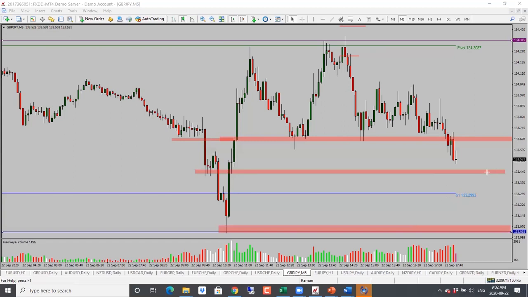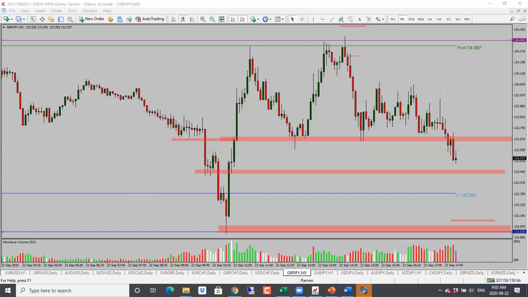If it just stalls out, starts to go sideways, I would take it out. It doesn't matter what the risk to reward ratio is, because it's better to take the profit than to insist on your preferred risk to reward ratio. Trading is about making money, not how perfect things are. So I would just take it out here. If it stalls out, maximum, this is the target. So my take profit would be somewhere over here.